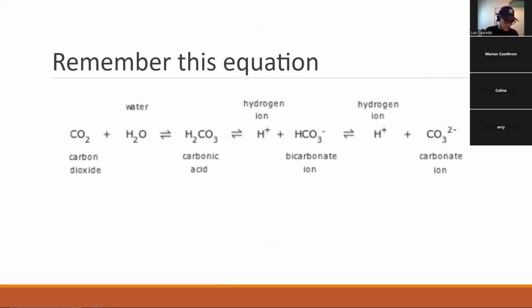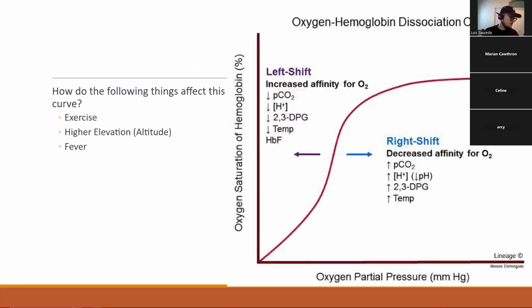And then question 28 and 29, what happens to Hb? Basically, oxygen-hemoglobin dissociation. That's question 28, 29. So discussing the curves and how they'll shift based on different conditions like exercise, fever, elevation, or she might even be more specific, talking about if your pH goes up, or if your CO2 increases, that kind of thing.